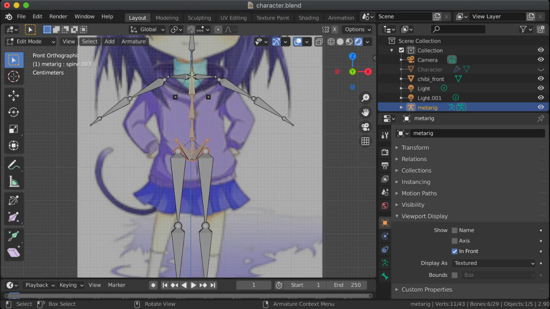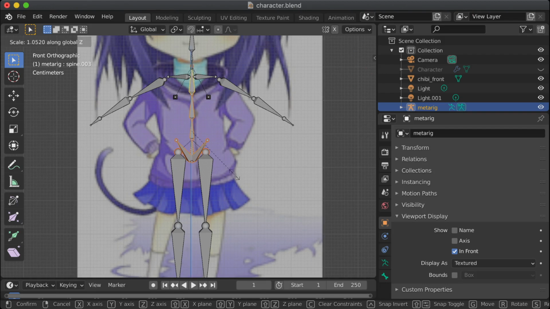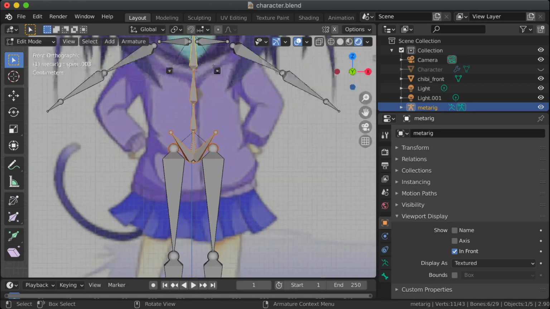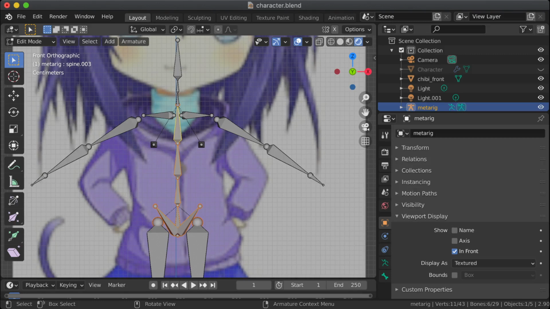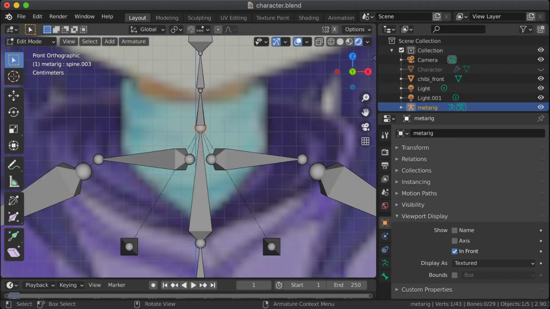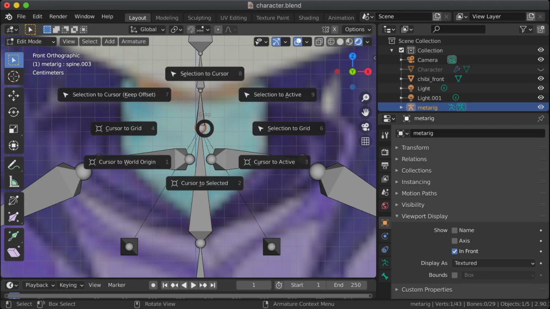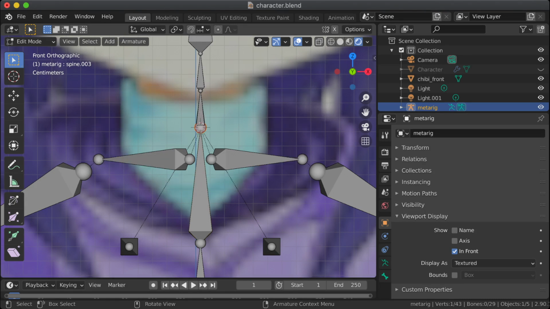Let's add a little bit more. Scale Z. Okay, that might. That's a little tough. Okay, so where does the top anchor? We'll have to put that back. Oh, I know. We'll put the world origin on that little nub there, that itty bitty little thing at the base of the neck. So Shift S, cursor to selected, there.